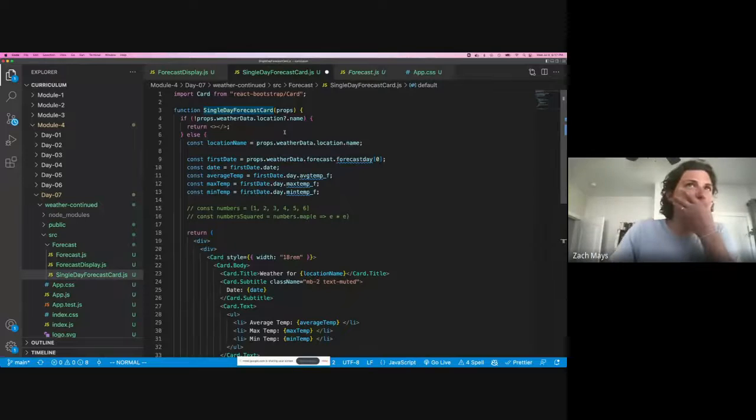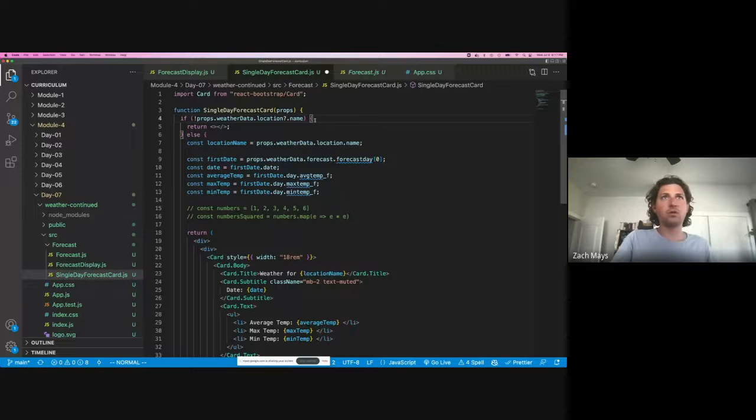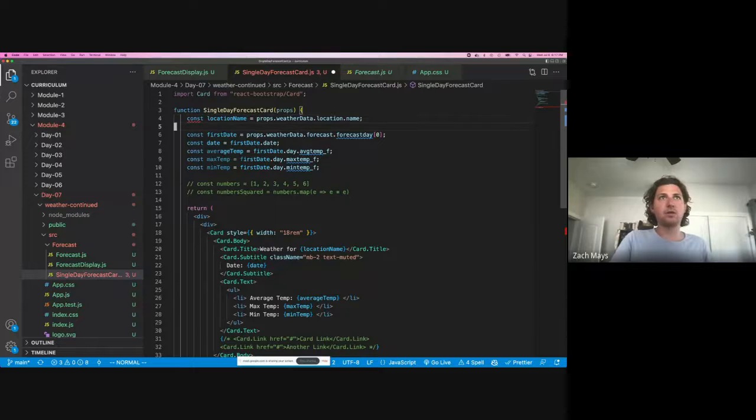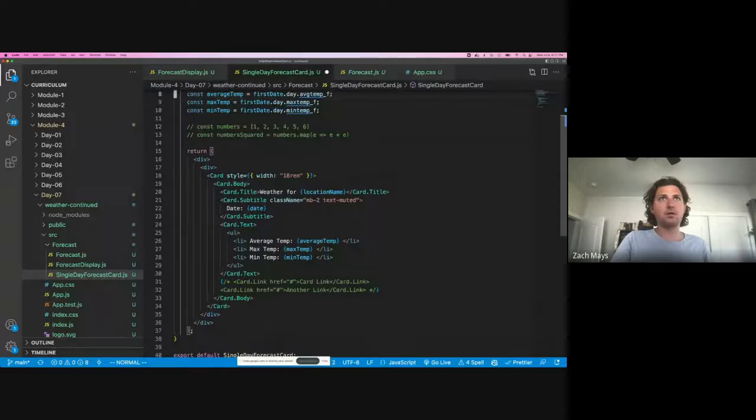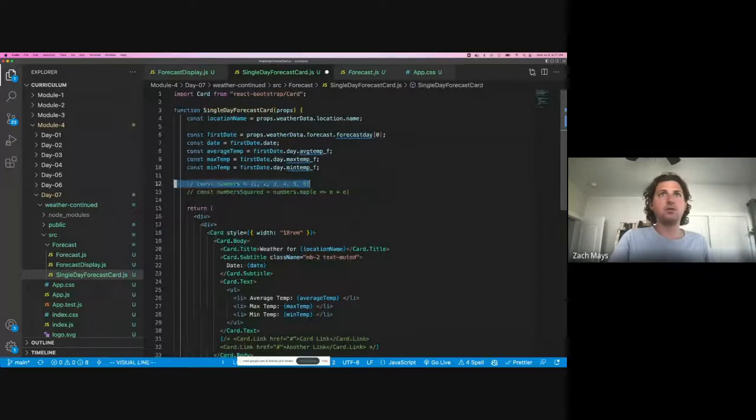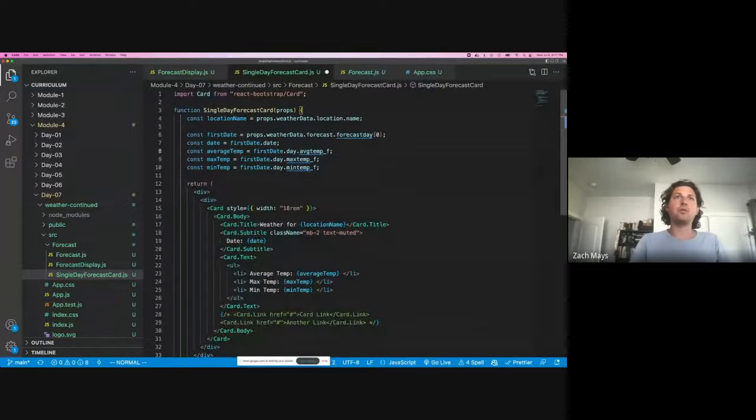And then I don't need to do this if check thing anymore, so I'm going to delete that. Delete this example we had before.